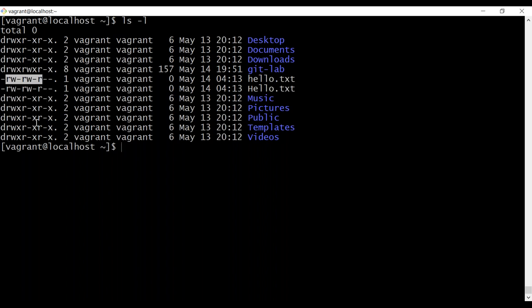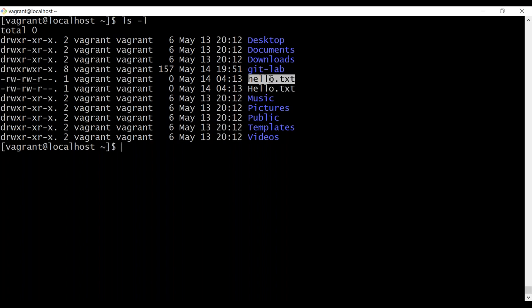Whenever we are observing timestamps, we need to remember three timestamps on files and directories. One is access time, when the file was last accessed. That is the read option: if you use the cat command or the head command, that is accessing it.